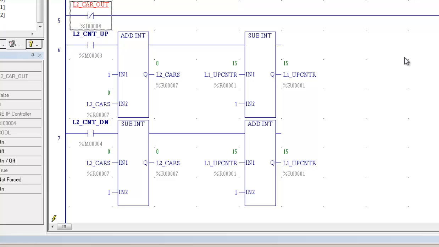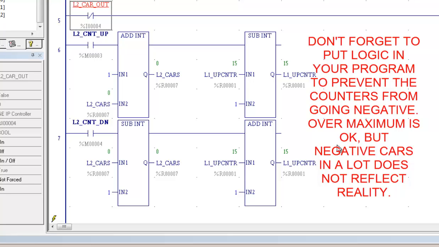In the previous diagram, we talked about how an input to level 2 had to come from level 1. So as we add a car into level 2, we have to take it away from level 1. And the same thing when a car leaves level 2: we have to subtract it from level 2 and add it into level 1. When you're doing this, you want to add the necessary logic to prevent these counters from going negative, because negative cars don't make any sense. Even if the specs give a maximum of 20 cars per level, we can put more than 20 cars per level, so you can let the counters run above the maximum. You just want to stop them from going negative, because that's not a real number in this case.